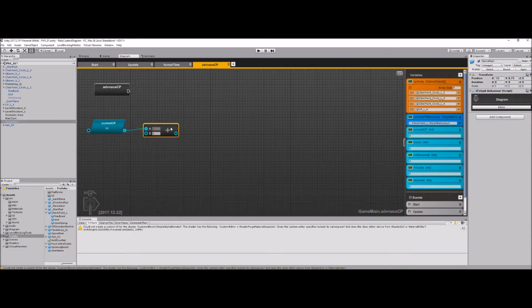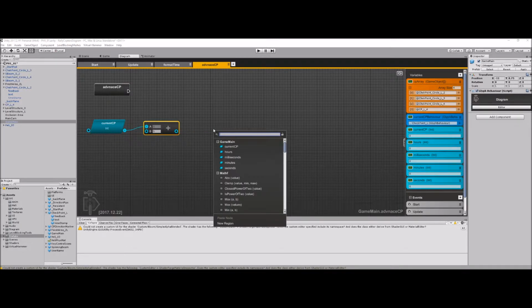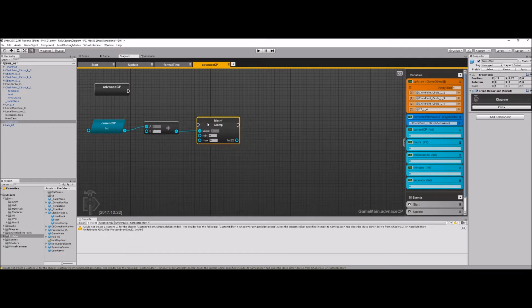And I want to safeguard here because you'll see that this is 0, 1, 2, and 3. And I can never go past 3 or it's going to give me an error. So when I add 1 to this, I want to clamp the value that can actually come out of here. So I'm going to clamp this to only valid values. So it can start at 0, but it can't go past 3, because 3 would be 4. There's nothing there for it.